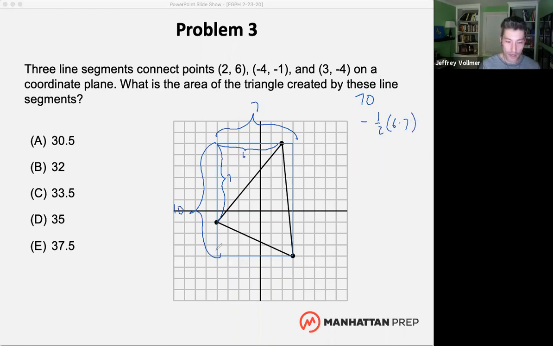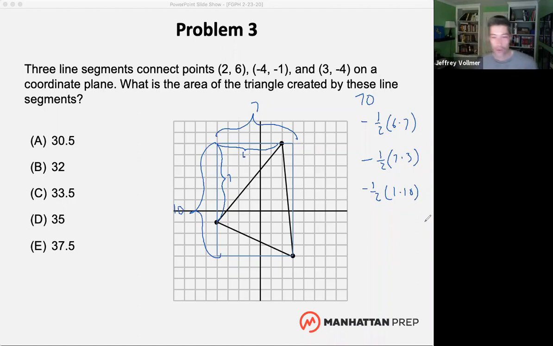Cool. Let's go ahead and take care of this triangle at the bottom. Remember, area is 1/2 base times height. So I'm going to get rid of this triangle's area. 1/2, well, the base looks like it's 7 across, from -4 on the x to +3 on the x. And the height is 3. And finally, we have to get rid of this little sliver. It has a base of 1, and it's got the same height as the rectangle, right? From 6 above the axis to 4 below. That's a height of 10.